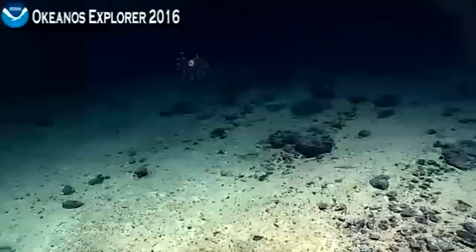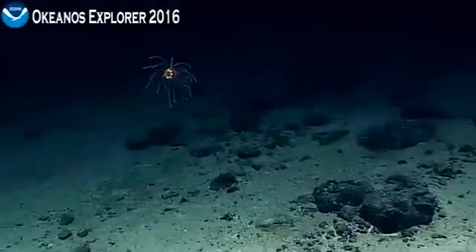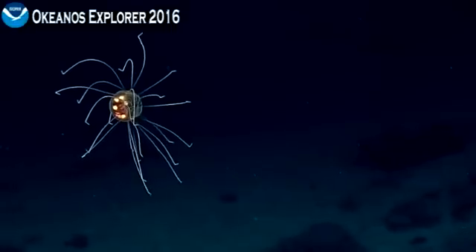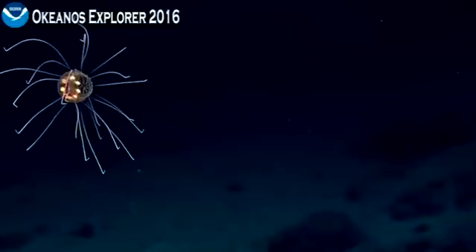Can we zoom in on that? This looks like one of the guys we were looking at earlier, which is probably a rope halenomatidae — we've seen these in the eastern Pacific at similar depths to this. This is great imagery, so I may be able to get a further ID if I send it to a jelly expert. Absolutely beautiful.